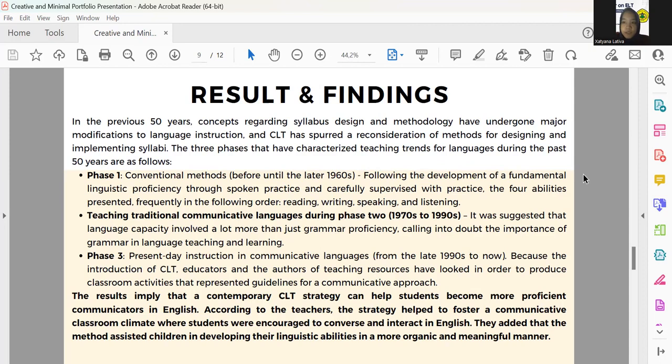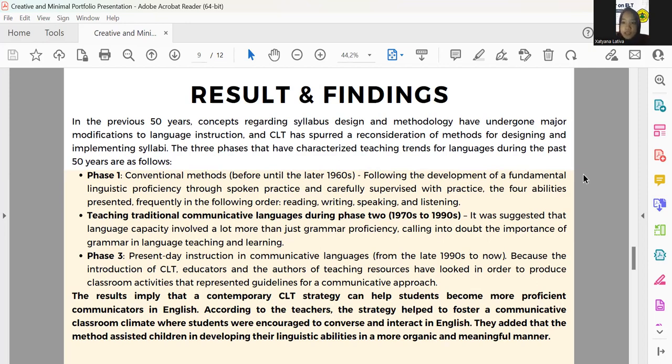The first is phase 1, or conventional methods, until the late 1960s, following the development of a fundamental linguistic proficiency through spoken practice and carefully supervised practice.